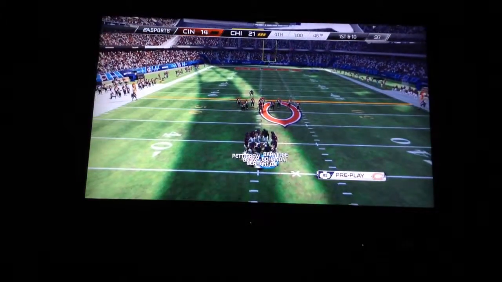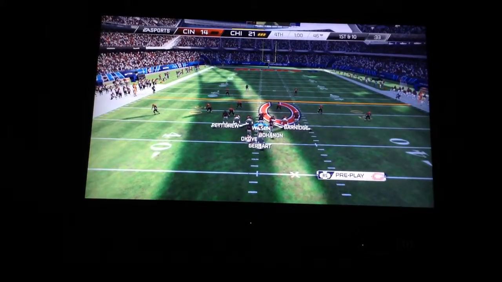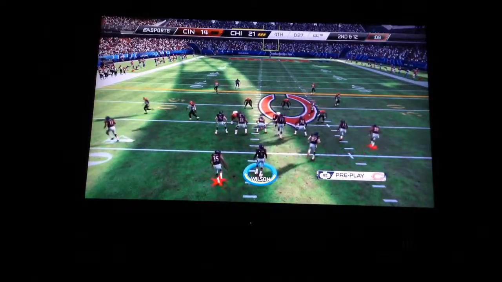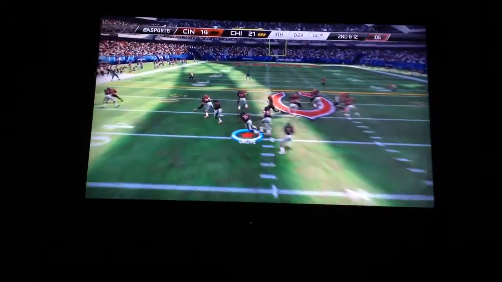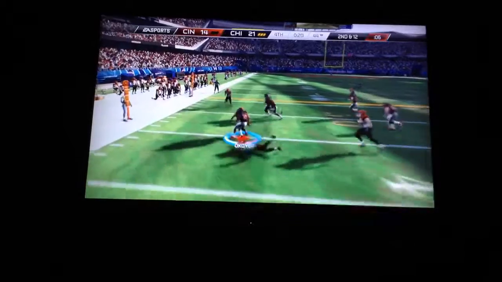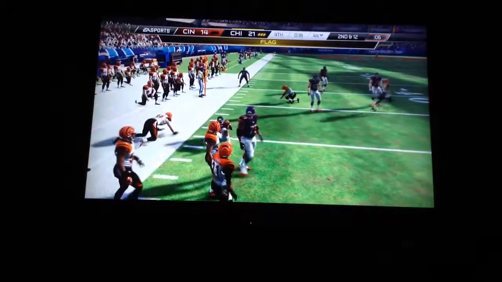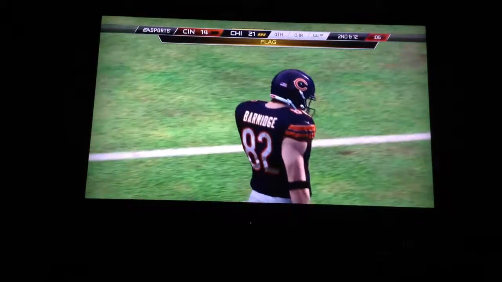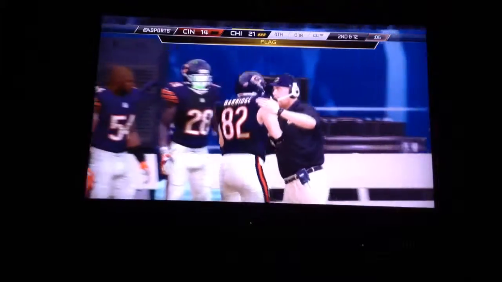We're just going to run a QB kneel here. And we will review the stats. So we're going to give Christian Okoye one more chance at a touchdown. Probably another chance after this play. And there is a flag on the play. And it's probably on my team, because I have gold players.